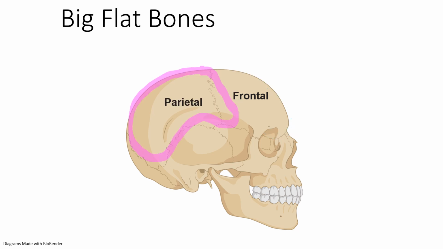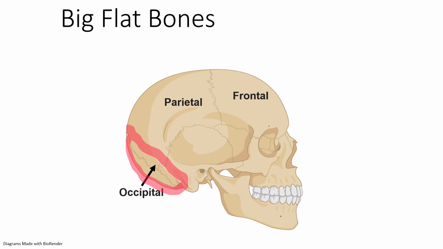The parietal bones cover the top of the brain. You can only see the right parietal bone in this view, but there is a left and a right, and they're sutured together on the midline. At the posterior of the skull is the occipital bone. It is not only at the back, but it's also underneath the skull too. In fact, your spine connects with your brain through a hole in the occipital bone called the spine hole. I'm kidding, it's not called the spine hole.